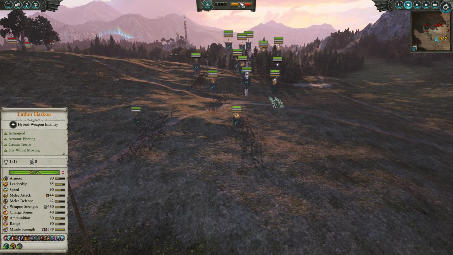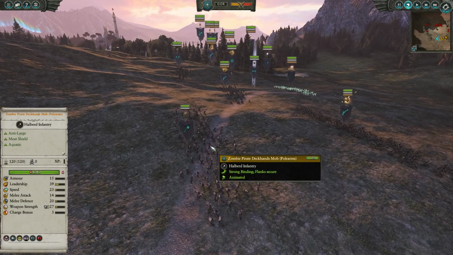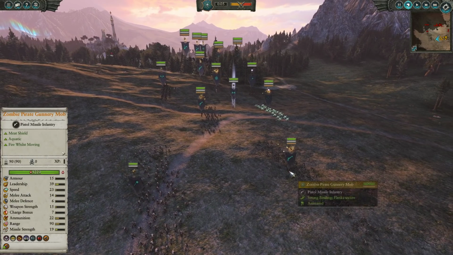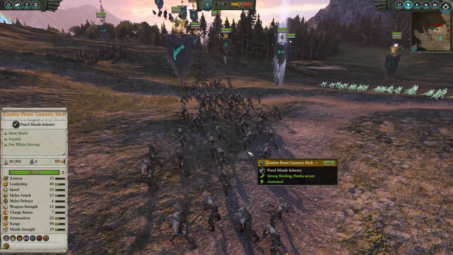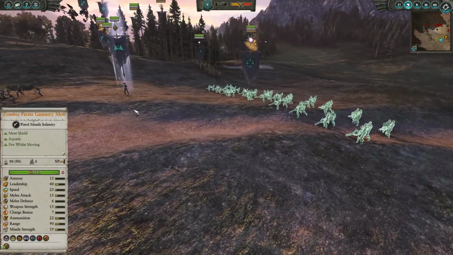So for my build, it is relatively small, especially for Vampire Coast, who tend to be a bit more of a horde faction with loads of onions and shooty units and all that pesky stuff. And we do have some of them, but for the most part, we have zombie pirate deckhand mobs with polearms, 2 units in fact, and 3 units of the zombie pirate gunnery mobs. These guys are incredibly cheap and cheerful. I can at least shoot the enemy. I wasn't expecting to win the infantry fight with them, so I went for the ranged variety anyway.